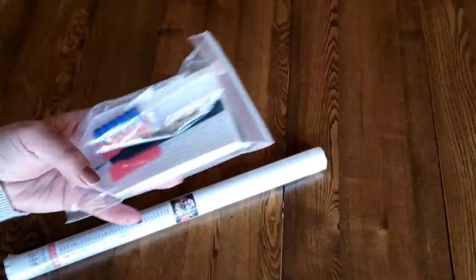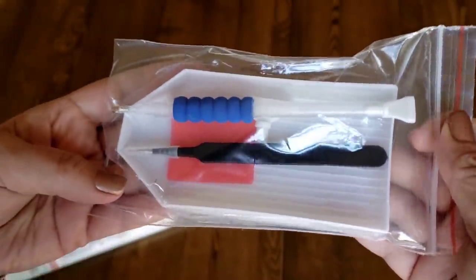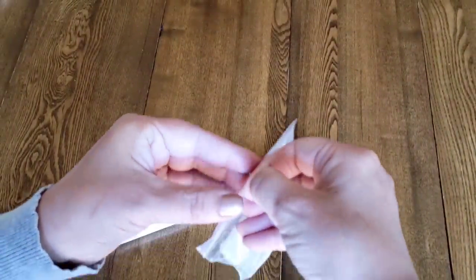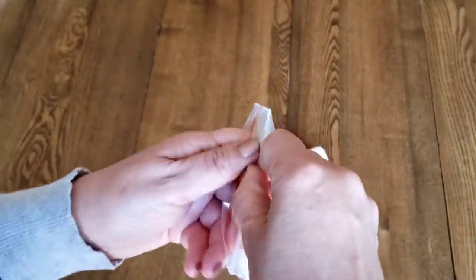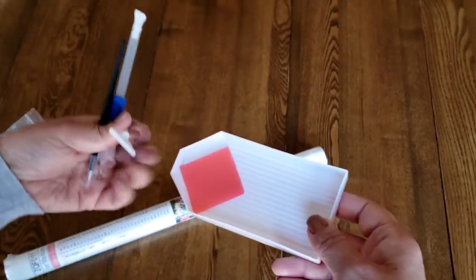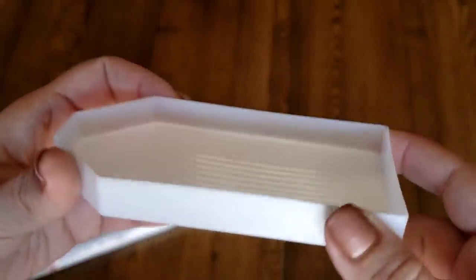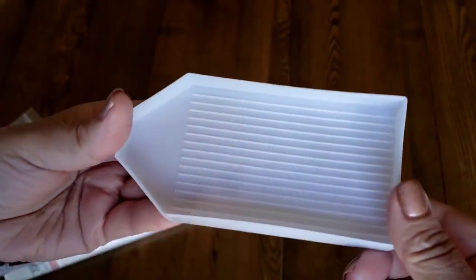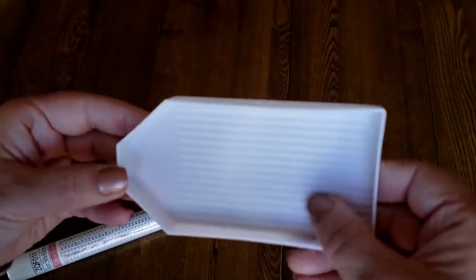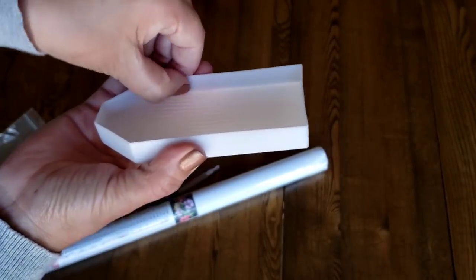All right, let's see what we have. Wow, you guys. Look at this kit. Who is this one from? We've got another. Look at how big this boat is. And okay, there we go. Got it. So we have this huge boat. I have never, ever had this size boat in a toolkit. Whoever these people are, thank you so much. I appreciate that. That's really fantastic. With the tall sides, look at how tall that side is on there.